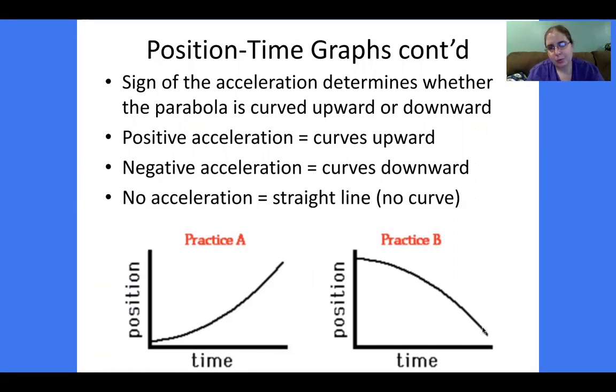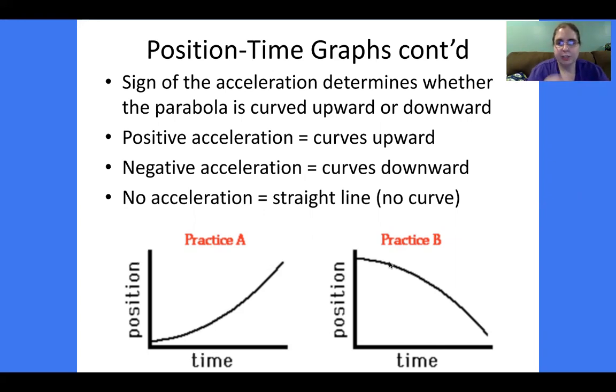If it's curving downward, like this other picture, then that means there is a negative acceleration, which means the object is slowing down. Again, it makes sense because if they're slowing down, then the position is going to be changing relative to the starting position. They start at this position, and then over time, they're going to be slowing down and could actually end up going backwards. The acceleration, if it overcomes their velocity, could not just slow them down, but actually cause the velocity to change and go in the backwards direction.